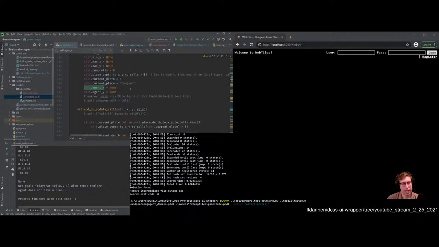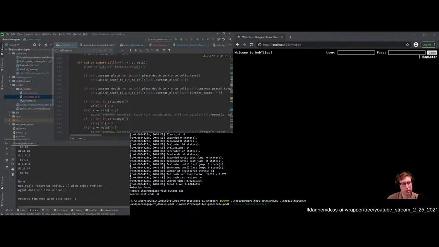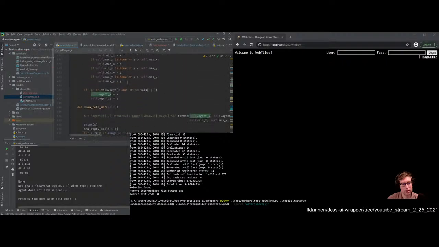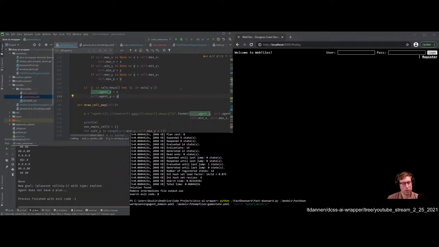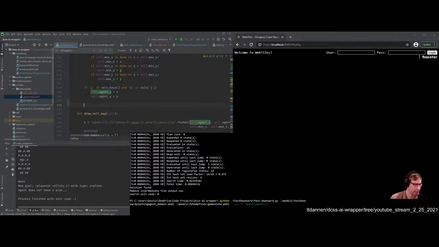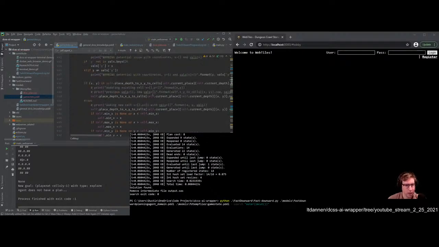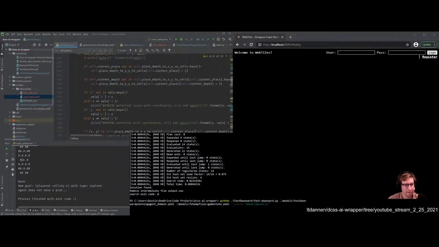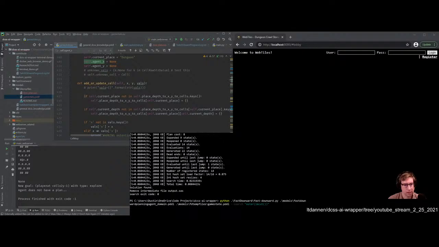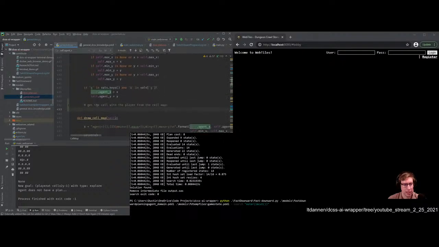Then in cell map, what I want to do here is get the cell with the player from the cell map. So this is basically saying, this is add or update cell.